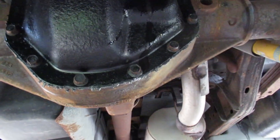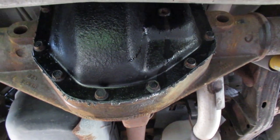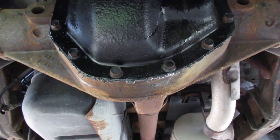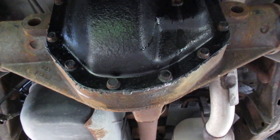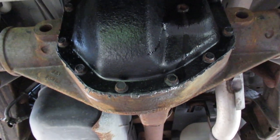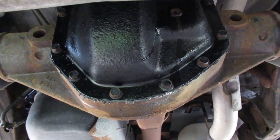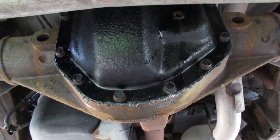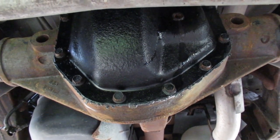Alright, so we got the fluid changed in the differential. I just got it back up on the ramp so I could tighten the plug, and then wipe off the drip of oil that came down to the bottom here. It's kind of important to me that I clean off the work area when I'm done. So from watching this video, you might find that you don't want to do this job.